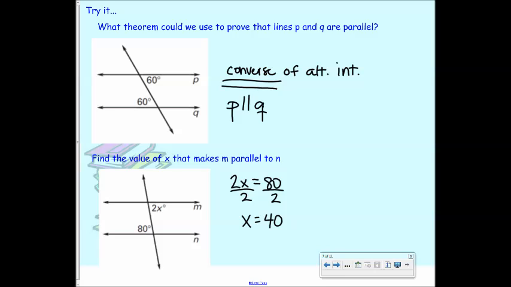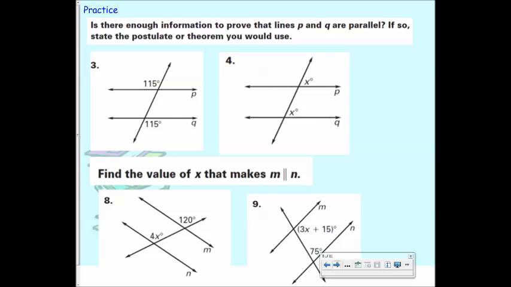All right, so to sum up, is the word converse important? Yes. What does it mean? Opposite. So if I told you if it's sunny, then it is hot, what would be the converse? If it's hot, then it's sunny. That might not be true, but that's what converse means, just flipping the order, right? So all we're doing here is flipping the order because what are we trying to prove? The lines are parallel, not the angles anymore. Okay, good.